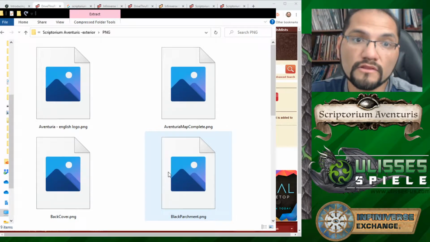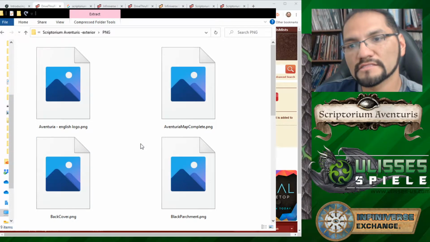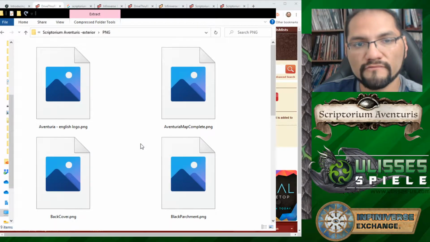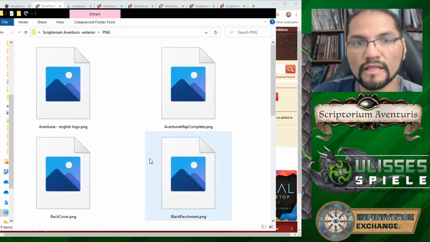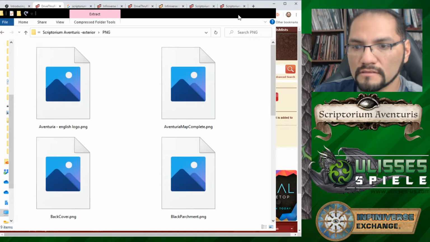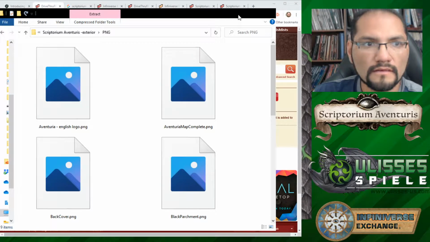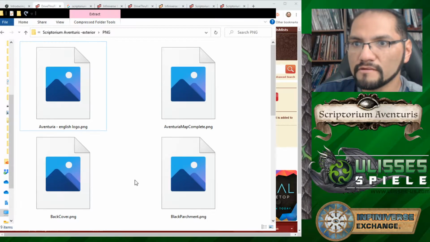One of the things I like to do with these kinds of documents and files is use them for your games. So if you're playing virtual tabletop games and you want to use the logos or the backgrounds to make it look more like the books, you can do that. So you can grab this content for that too, which is cool. Let's see. So let's go back over here. Oops, I've got to go back from here. All right, there we go.